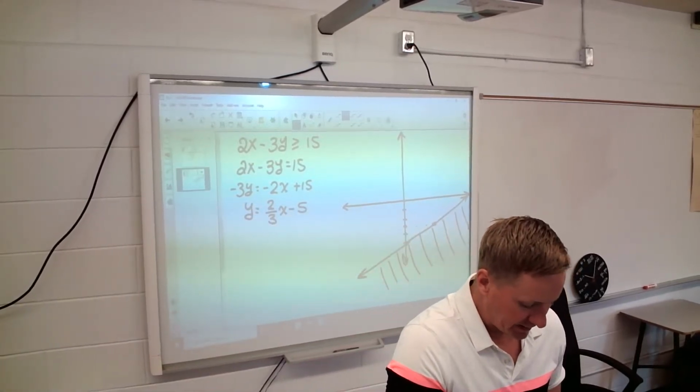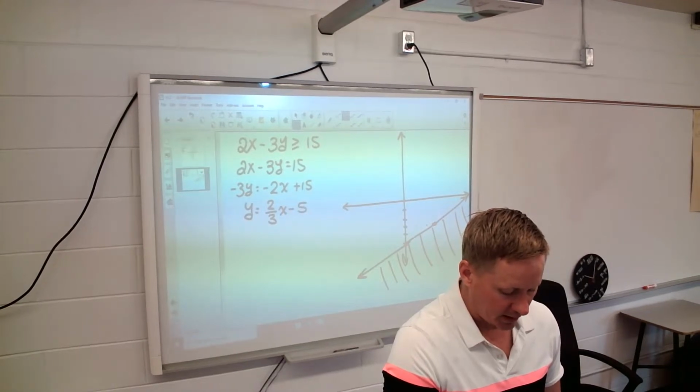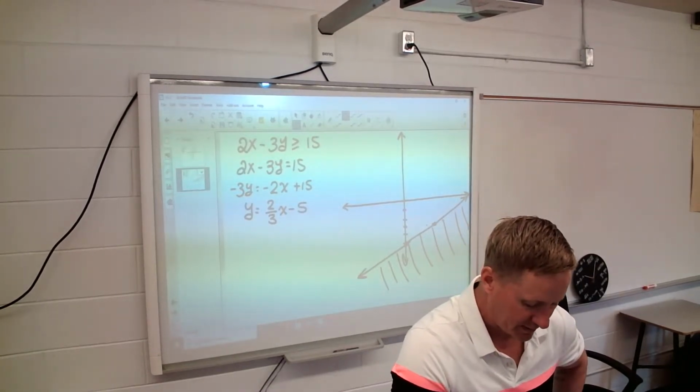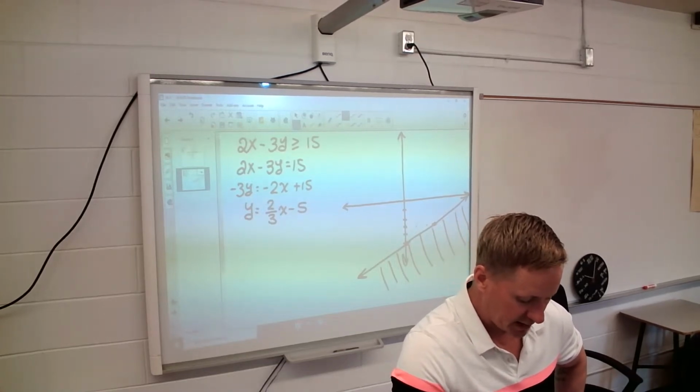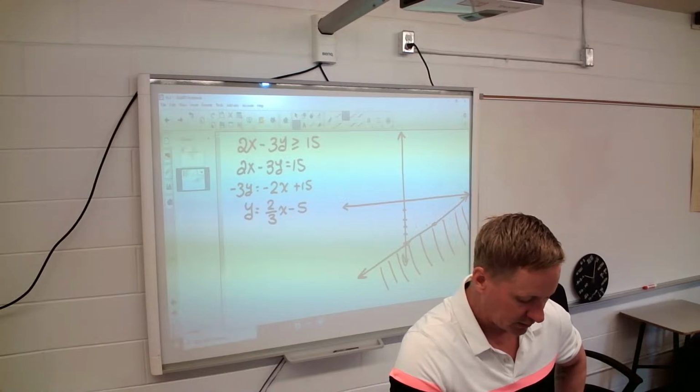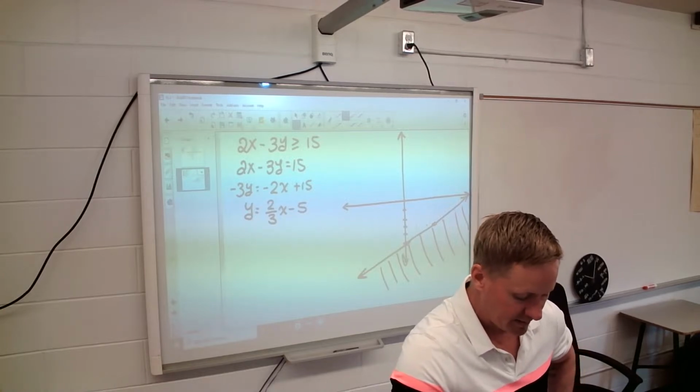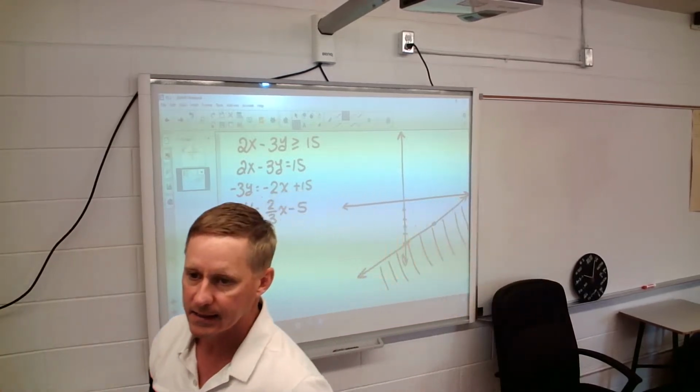Sports manufacturer makes footballs and soccer balls. One football requires 4 minutes on the cutting machine, while one soccer ball requires only 3 minutes on the machine. Determine an inequality that would represent this situation. Draw a graph of the inequality to show the number of each type of ball that could be made in 30 minutes or less.